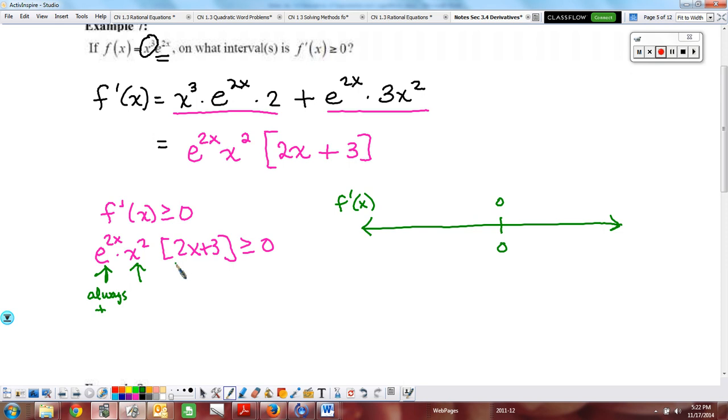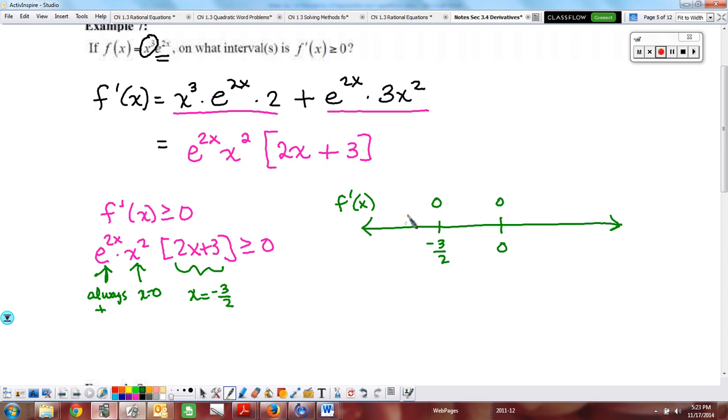Okay, and then from here, we know that this is going to be equal to 0: x equals negative 3 halves. So that would be another critical number at negative 3 halves, which would give me a 0. And now, for the rest of it, to fill in these signs, I can ignore these two, because other than those critical values at x equal to 0, which gave me the x-intercept, this is always positive. So I only have to look at this to determine the sign.